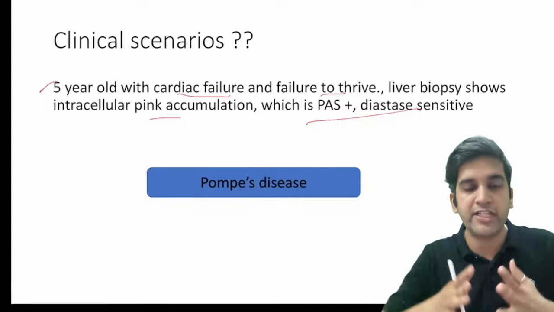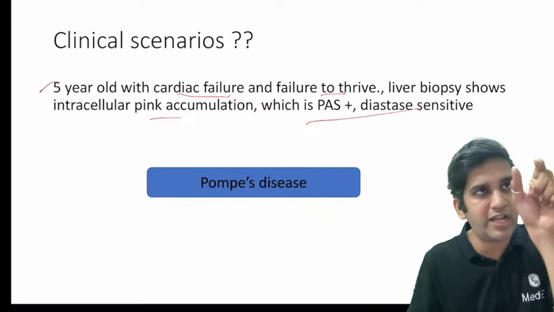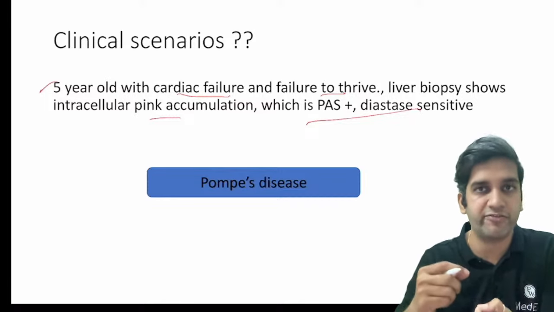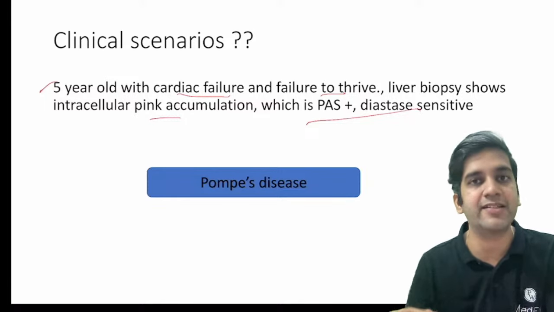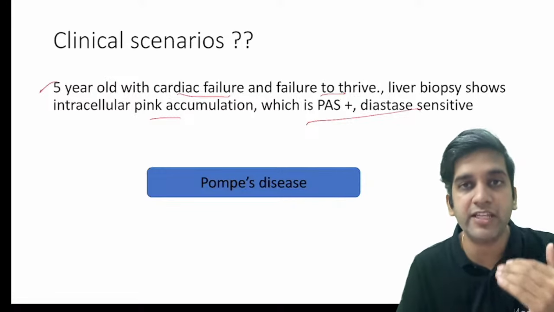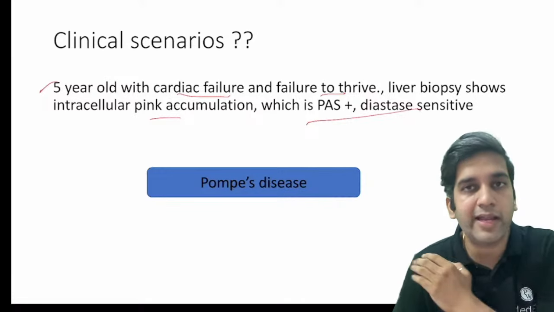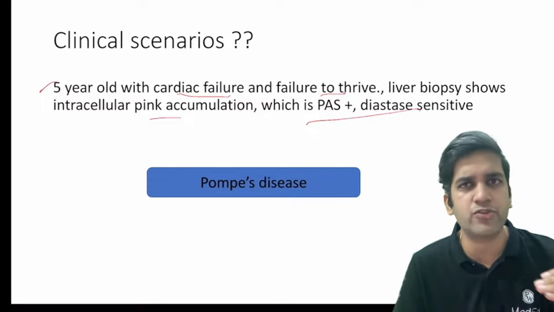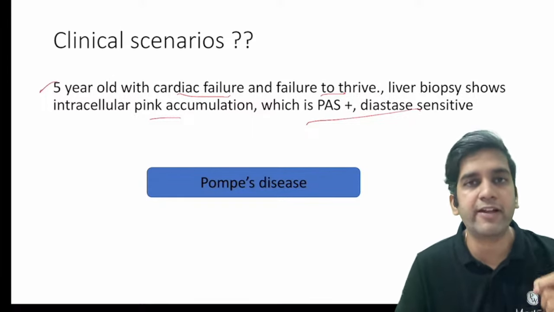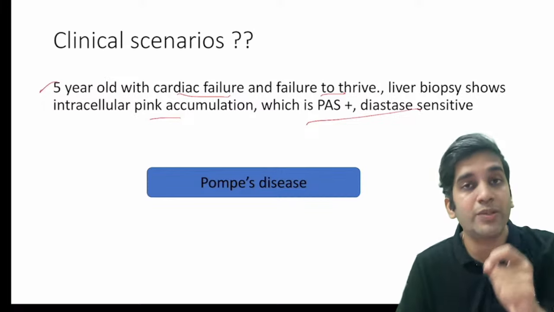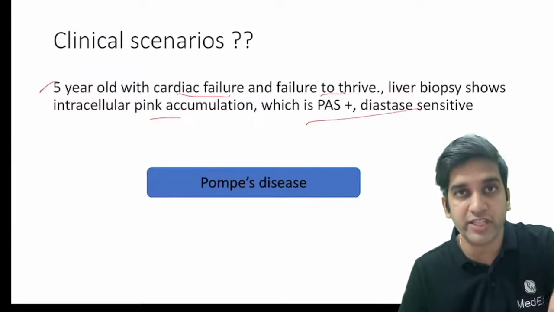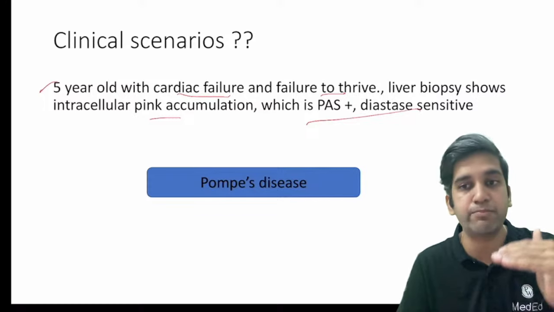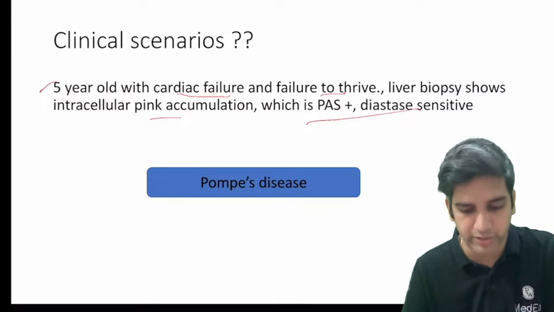The reason you think clinical scenarios are difficult is that you already know the facts. When I change one part of the fact, the entire answer changes, right? So please be very careful. It will not be like exactly the same PYQ will be asked. Everyone knows that glycogen storage disorder is important. I can create 4-5 different patterns of MCQs with the same facts. So look at the age, the clinical history, what it has been positive for, and then come to an answer step by step, the same way you see patients in real life.